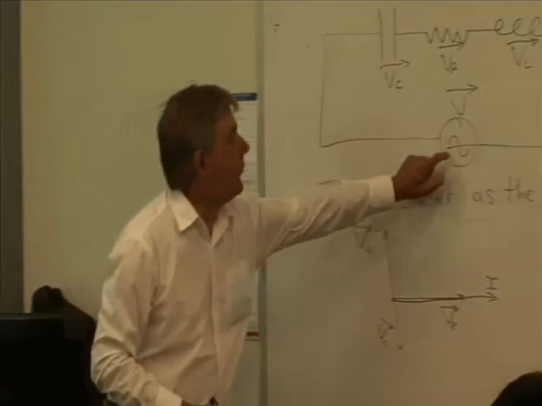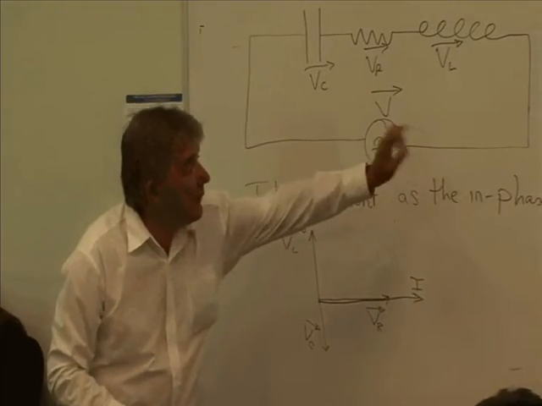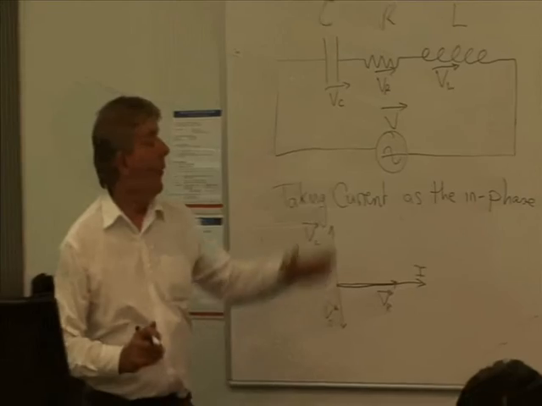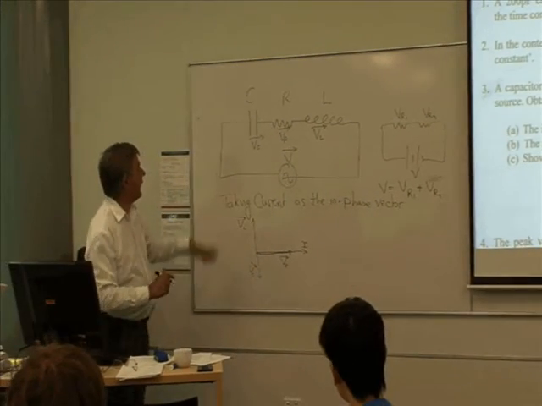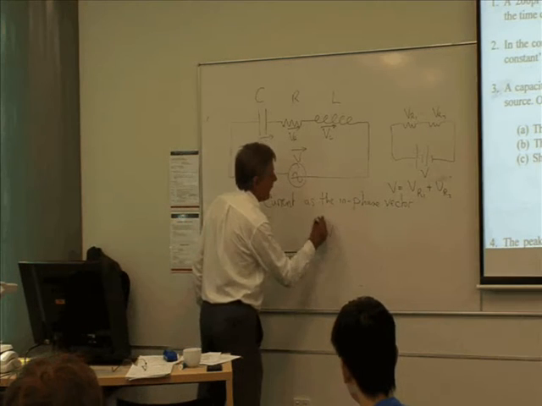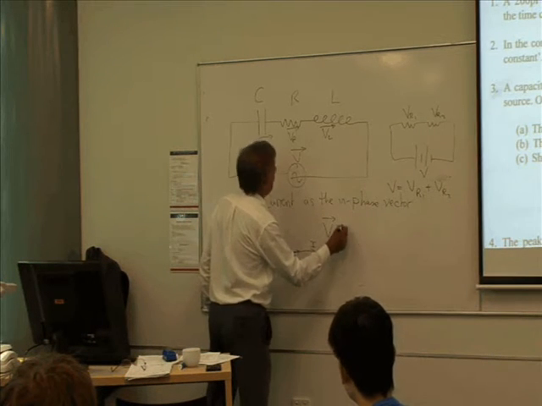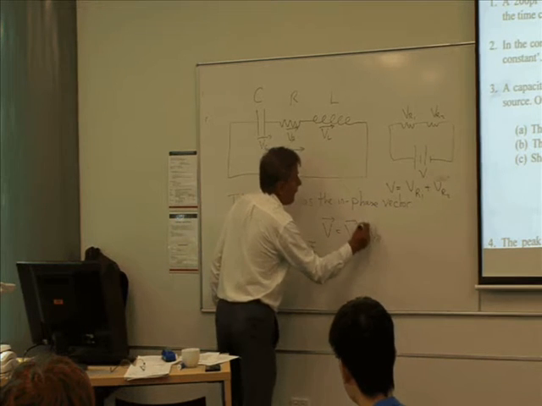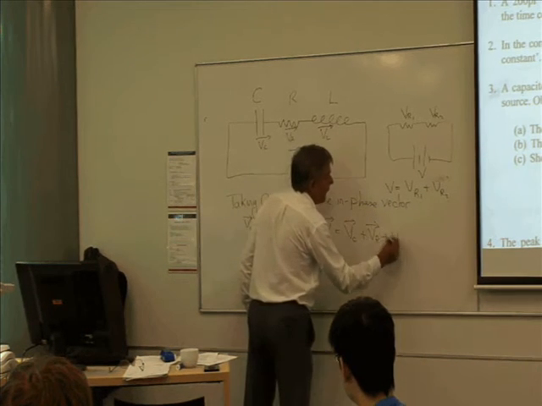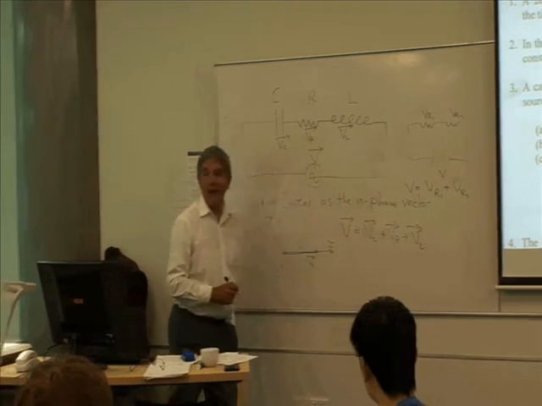However, when it comes to alternating current, we can't make use of that simple expression. We have to add our voltages vectorially. So what we're saying is that V that we supplied as a vector is VC plus VR plus VL, all added together as vectors.